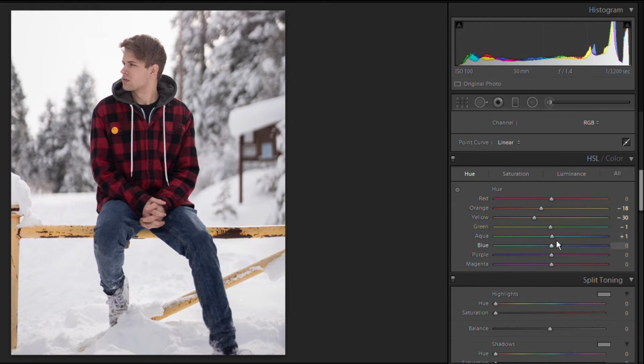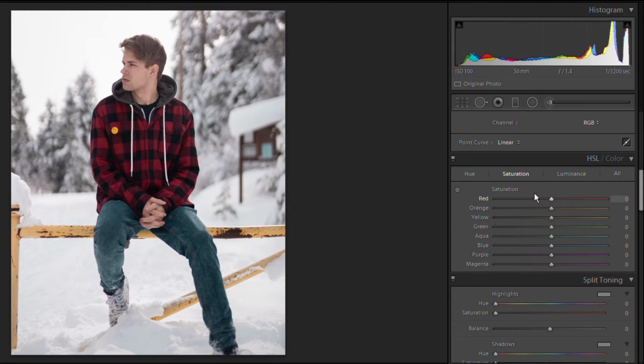So working on just checking to see if there is any color here. The blues are what's being picked up by his jeans. So I want his jeans to look a little more turquoise or aqua than they do blue. So I'm just going to bring this a little bit over here, but I'm actually going to desaturate those later. So I already know that, so I don't have to mess with them that much. I'll just leave the purple alone and the magenta. Magenta can sometimes play a role in reds and faces, so I always like to check it and just see how it's behaving.